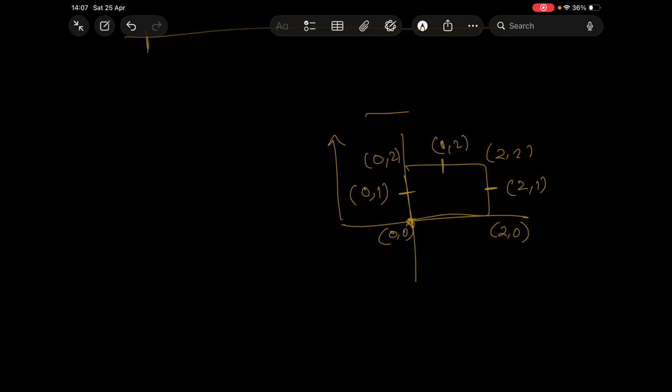Now let's try placing it. Okay, this is the direction that we are taking. For 0 comma 0, we say x is equal to 0 in this line, y is equal to 0 in this line. This upside we are taking, so x is equal to 0. Sorry, not for downside. For this one, y is equal to 0. For this side, if you go, y is equal to side. And for this one, x is equal to side.